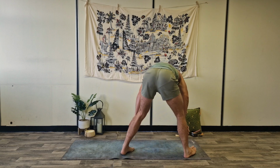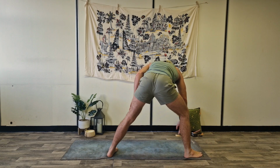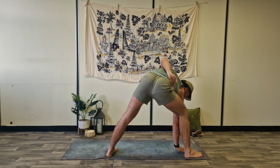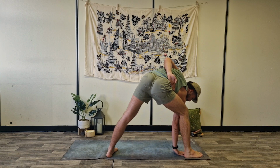Inhale to halfway. Maybe widen your stance. Let that front right foot face forward. And then take a bind. See where it gets to. See what it looks like today. If you're not there with the bind, then just support yourself and that's fine.